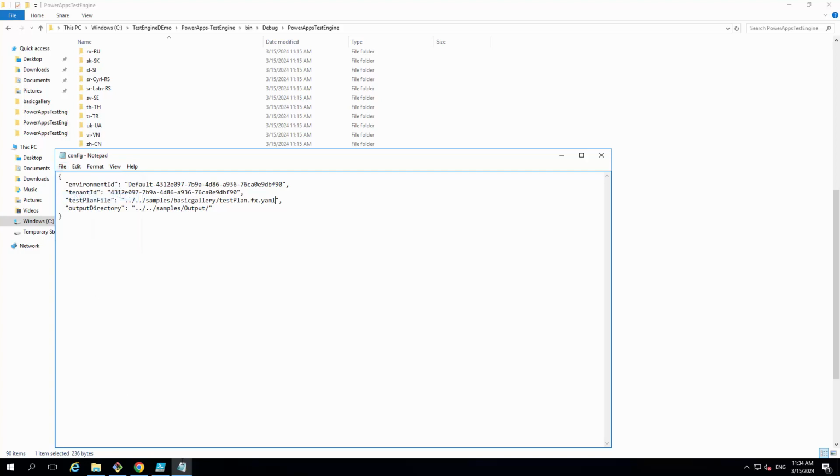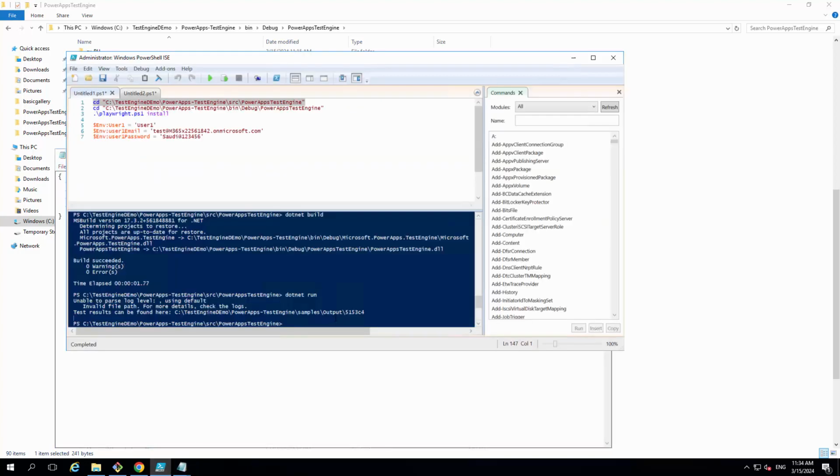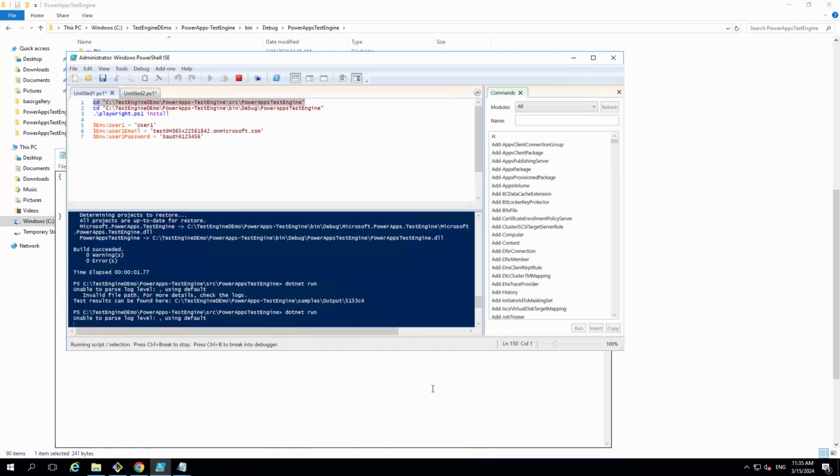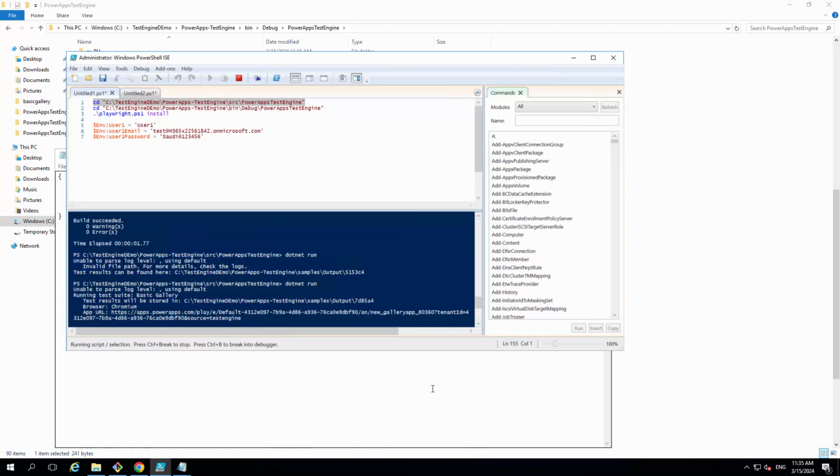And I'll save this one as well. At this point, I should be able to hit .NET run. And if everything is correctly configured, there should be a test result.